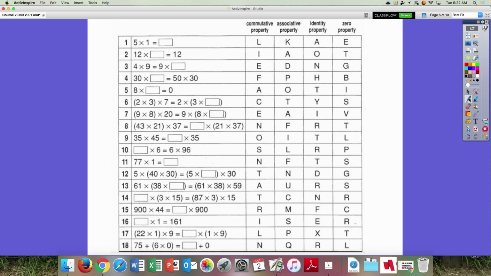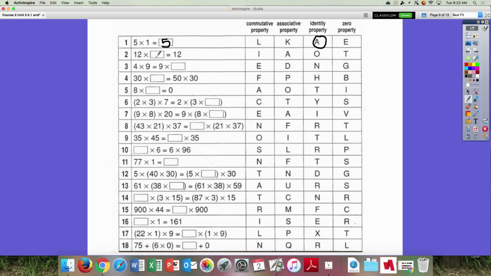That's this down here. So that's that multiplicative inverse property. So let's try a couple. 5 times 1 equals what? 5. So would that be commutative, associative? So remember, commuting is the numbers are moving. Associative is the parentheses are moving. Identity is when that number is staying the same, right? Our answer is the same, or creating a 0. So this is going to be the identity, right? The identity that 5 is not being changed even though it's being multiplied.